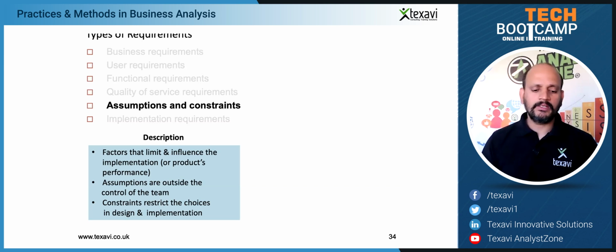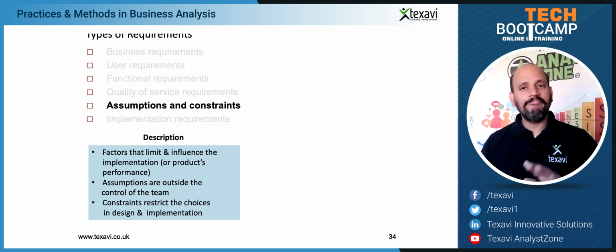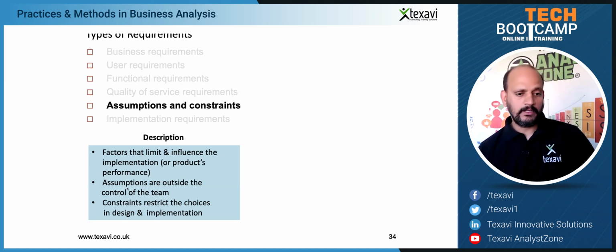I was talking yesterday about the assume thing. Do not assume, because we would make an ass out of you and also the other person. So ass of you and me. So let's not assume. If you are assuming something, state it, put it clearly, and get it validated with the right stakeholders. That's very, very important. The reason for that is, as we are mentioning here, assumptions are outside the control of the team. They're bound by it. They cannot do anything.